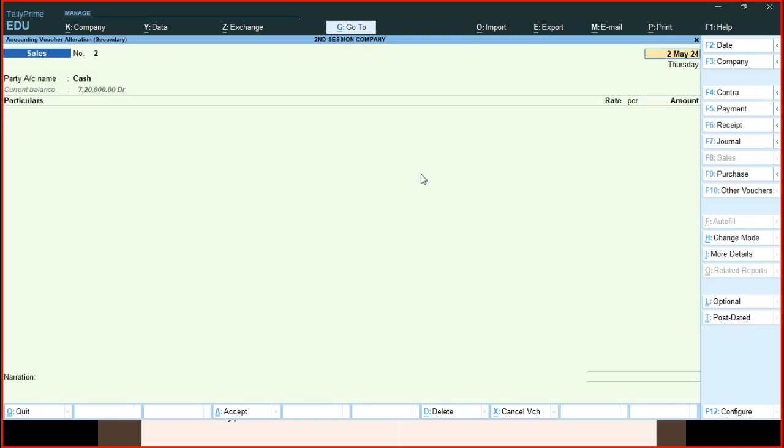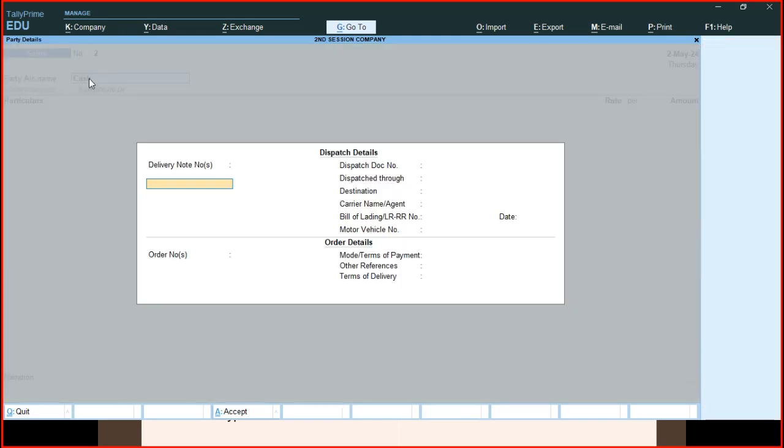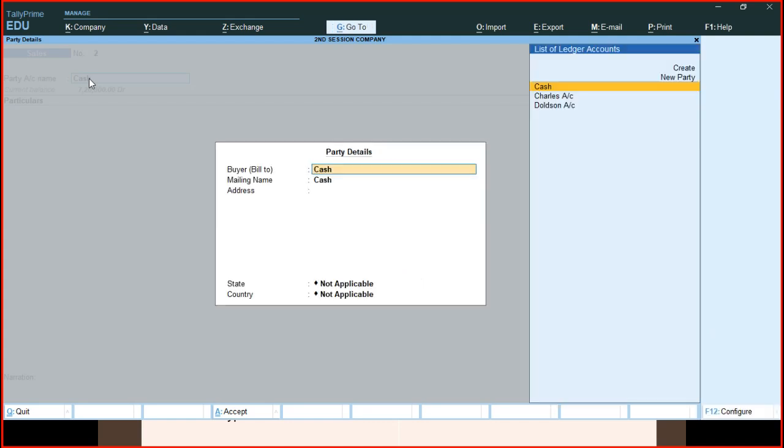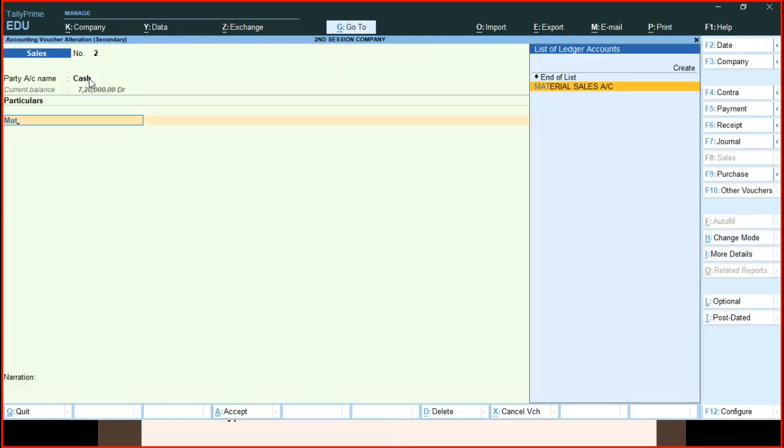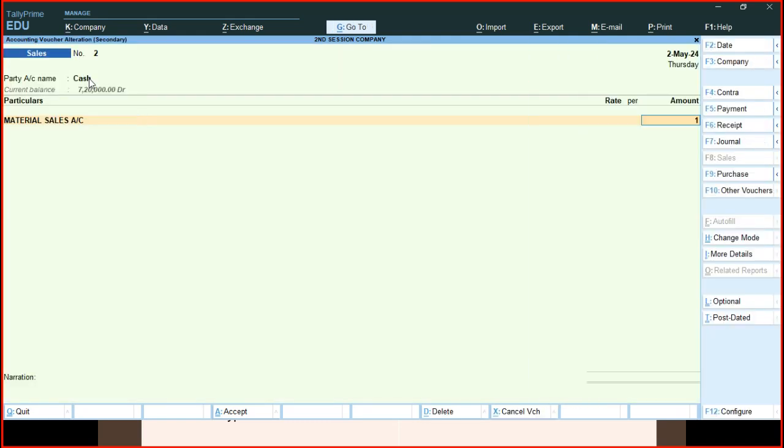Then Control A. Then again press Control A because we don't want to mention the other details. Then material sales. Enter. Control A.